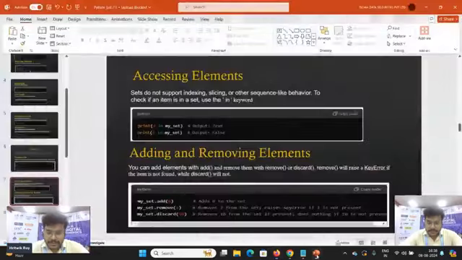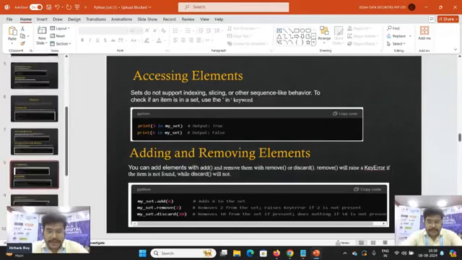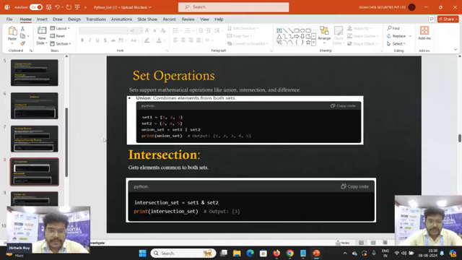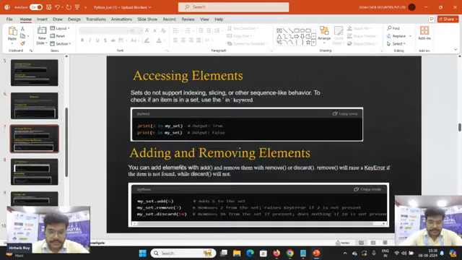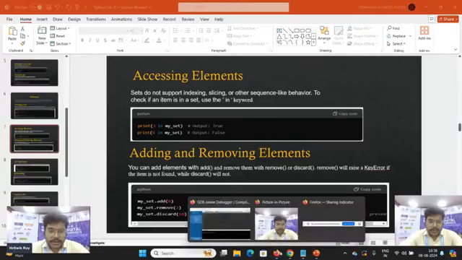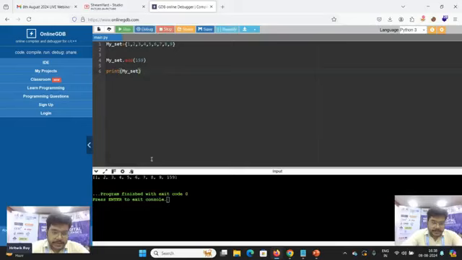You can remove it with the remove function. So once again, if I type print my set and run it, then you can see the value is added, right?